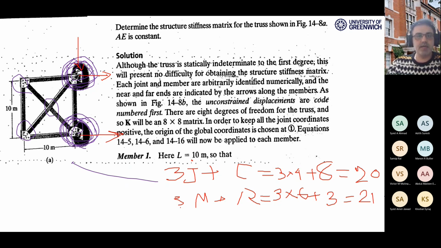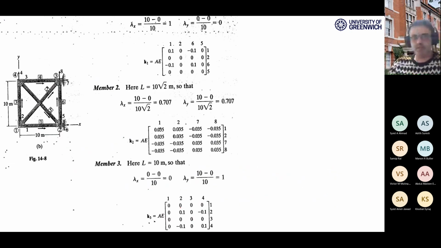So we start by assembling the individual matrices for each element, but before that, we know that we need to define a coordination system, then number the joints we have, then number the elements we have, and define the degrees of freedom before going through the calculations. So as you see, this is the coordination system, X and Y, and the origin is here.